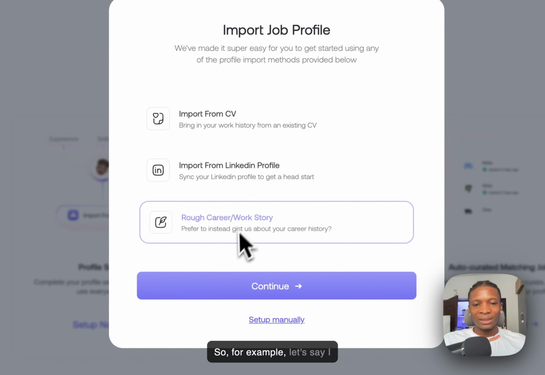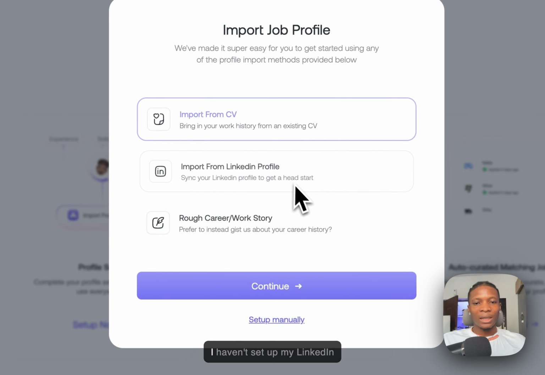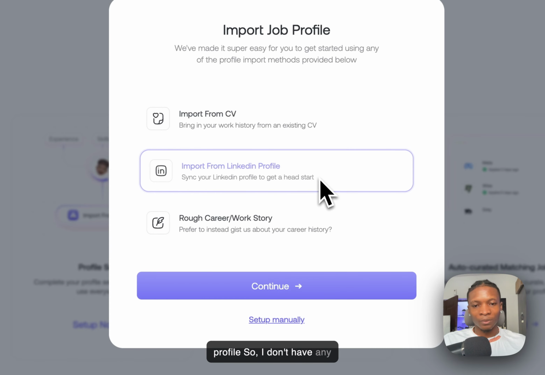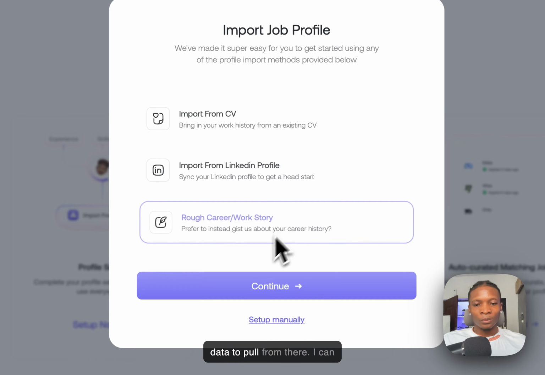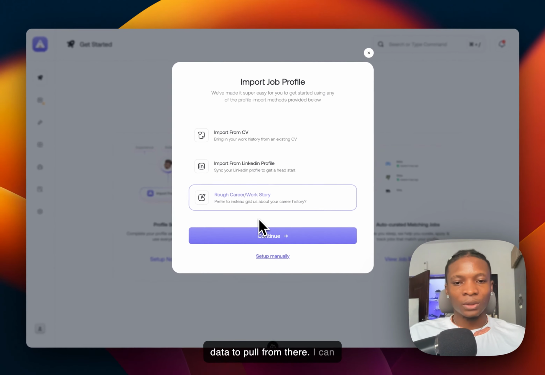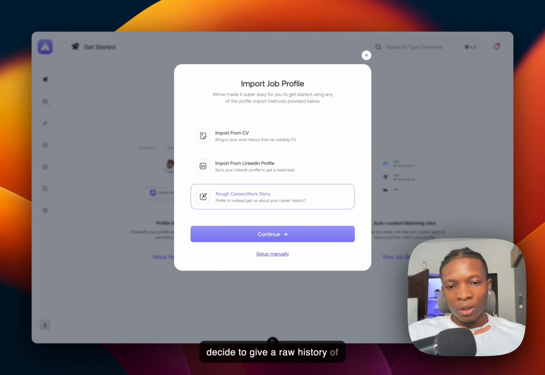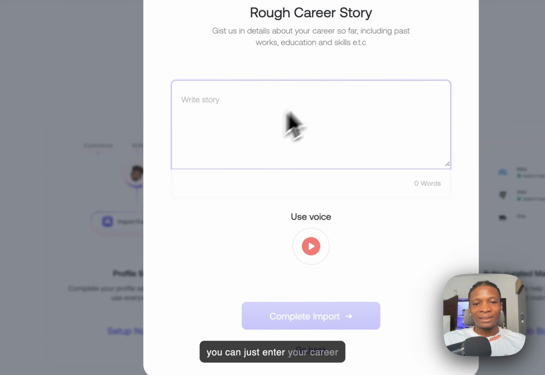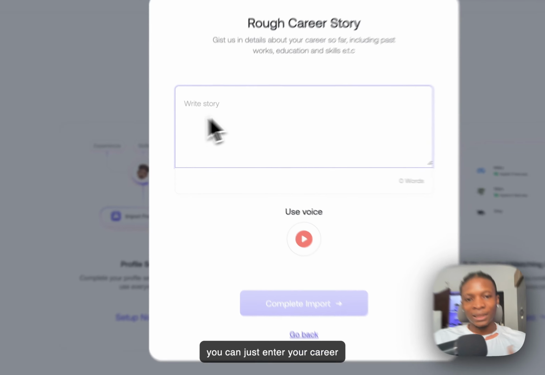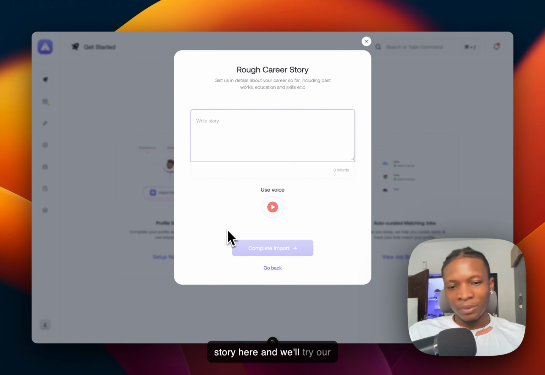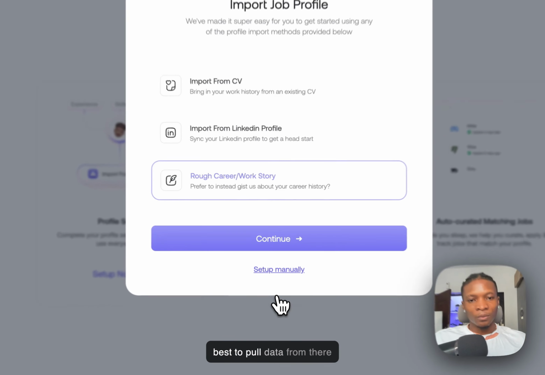So for example, let's say I don't have an existing CV and I haven't set up my LinkedIn profile, so I don't have any data to pull from there. I can decide to give a rough history of my career so far, and you can just enter your career story here, and we'll try our best to pull data from there.